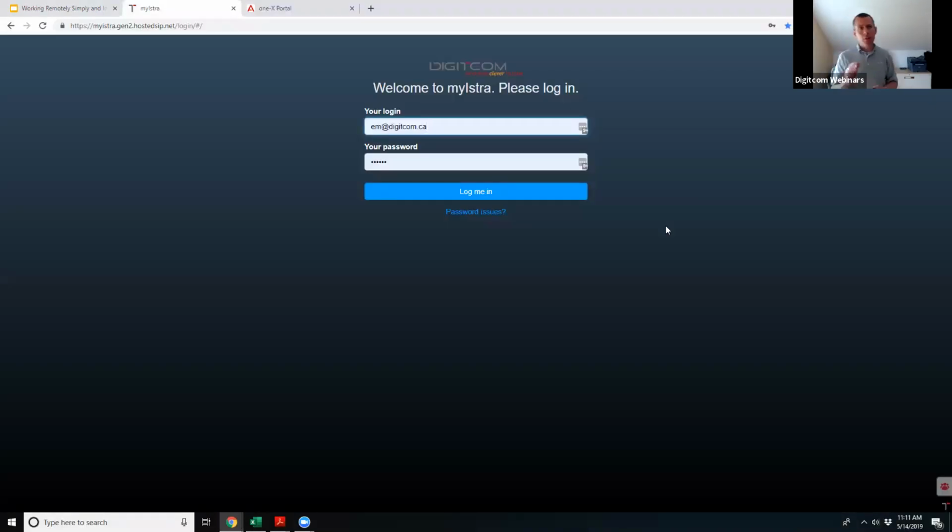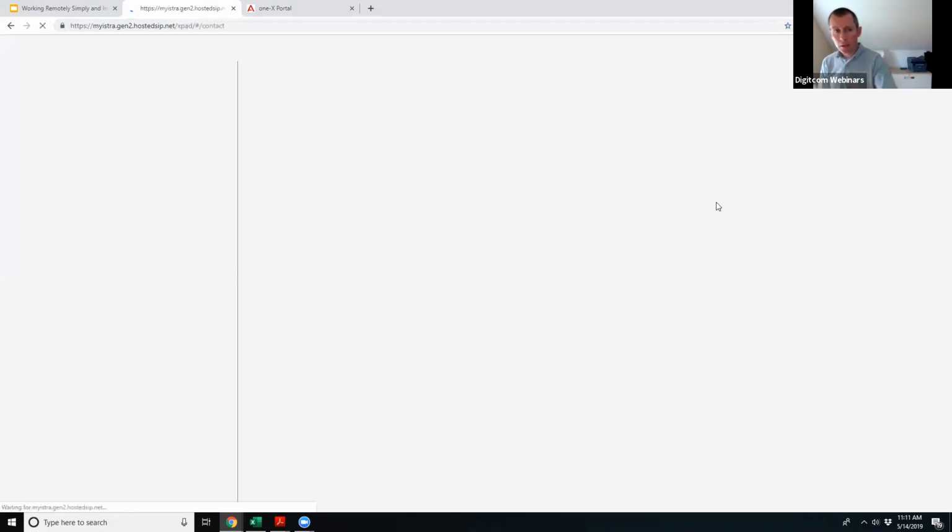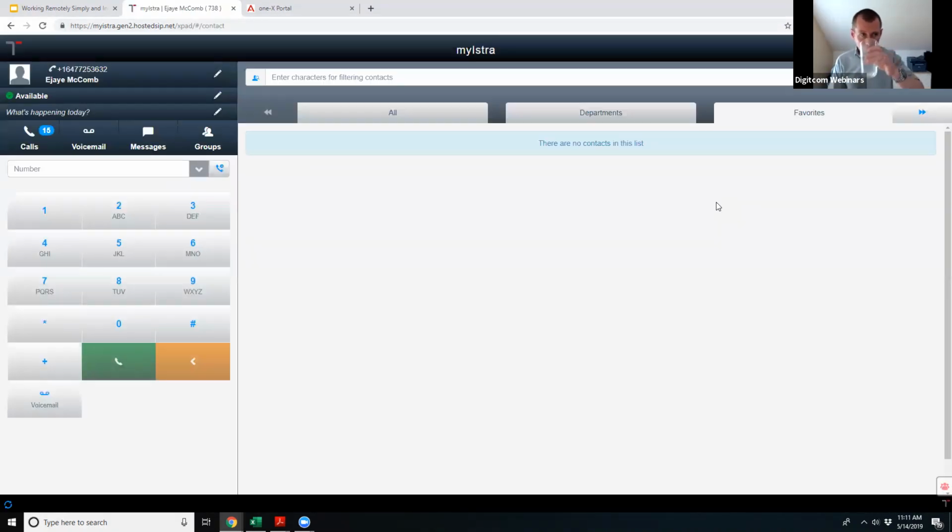So what this is right here is in my browser window, and I can do this, by the way, in a remote browser as well. I can do this in a mobile browser. It just doesn't show very well for you. So in my screen here, you can see it's got my login and my password already pre-populated. This is just a web screen. There's no VPN between me and the office or anything complicated. I'm accessing this from outside the office. When I click on log me in, this screen comes up.